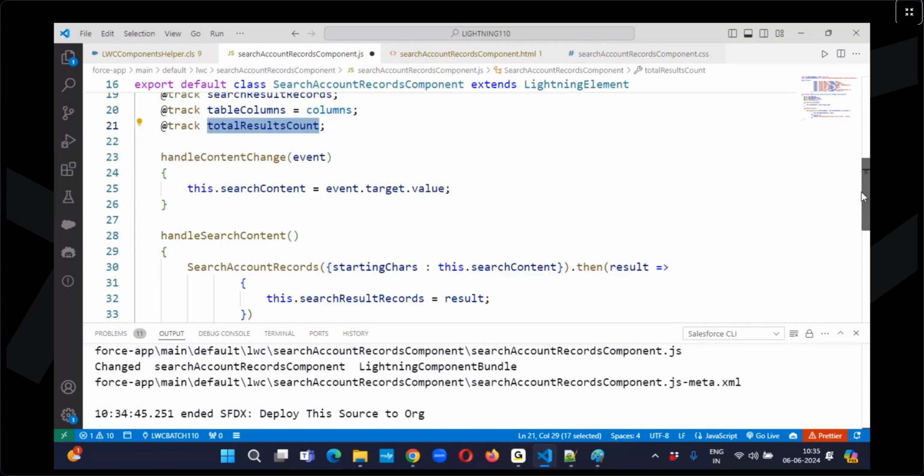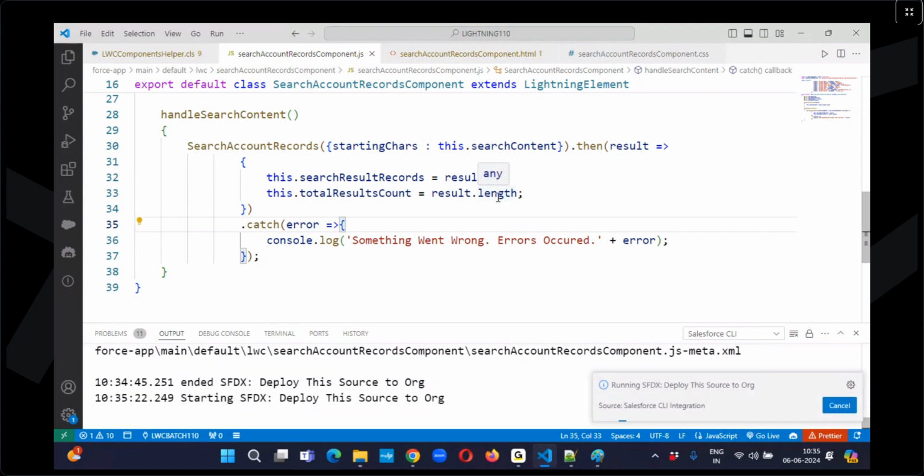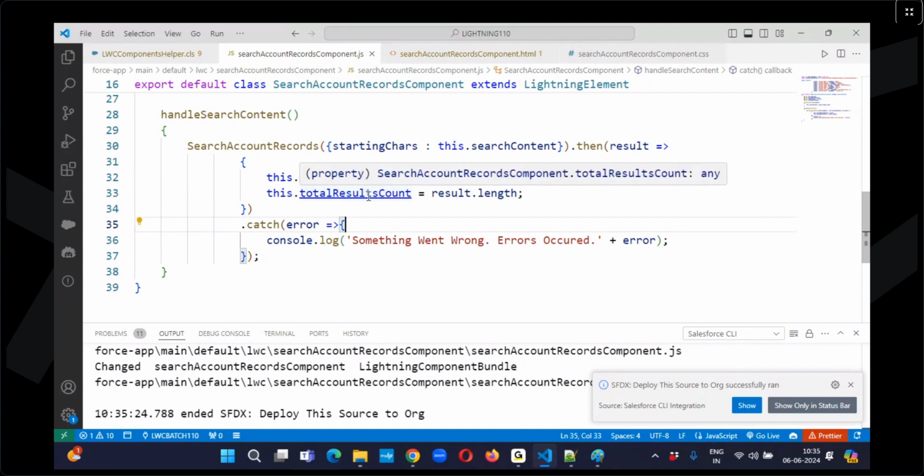Here I would like to indicate result dot length. I'm collecting the count of those records available inside this. I would like to store that inside it. From there, we can represent it wherever you want.